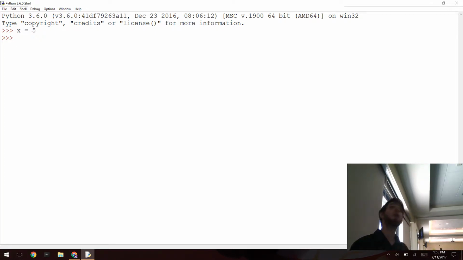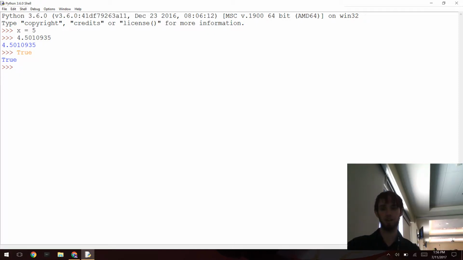Integer. Okay. What about that one? What's that data type? Float. Good. What about that data type? Boolean. You're on top of this, Seth.